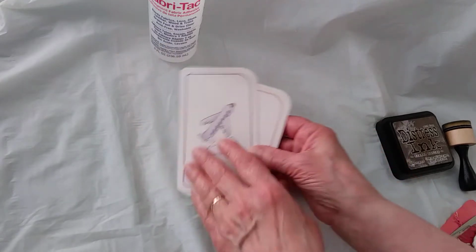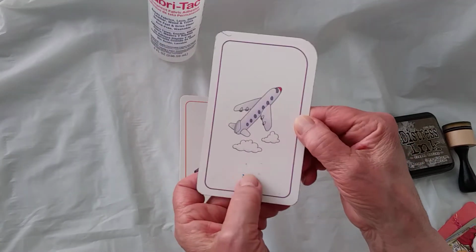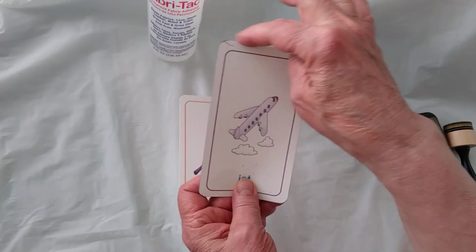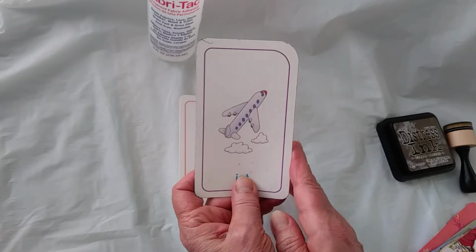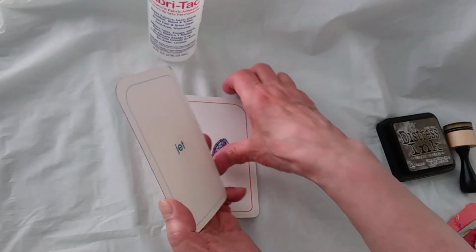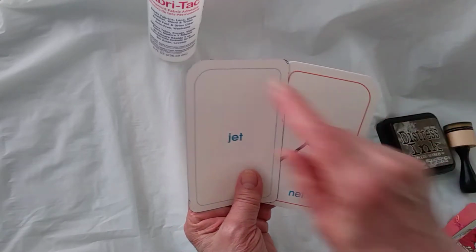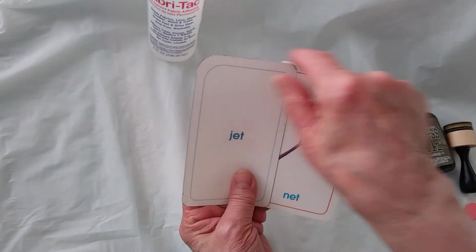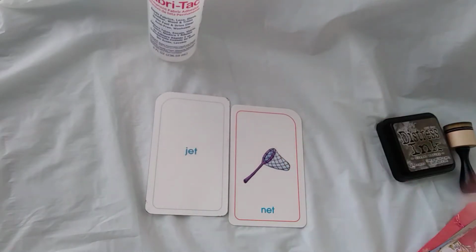So the first thing we want to do is we're going to glue these together. Now, these are kind of funky flashcards. You can see they have a straight edge. They curve really a lot on the top edge and a little bit on the bottom edge. So I have to make sure when I put these together that the curve is on the outside.